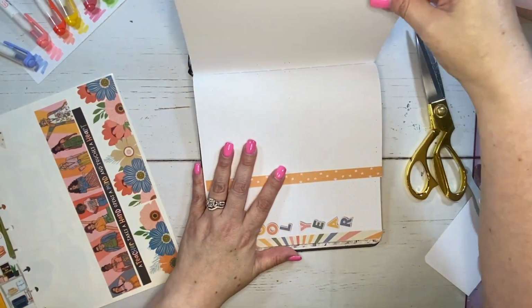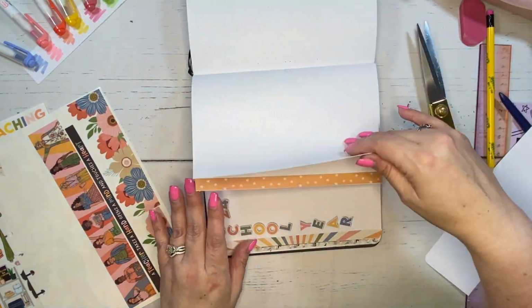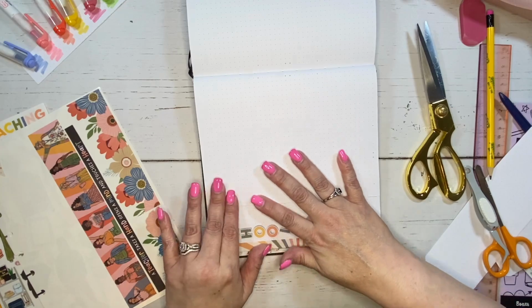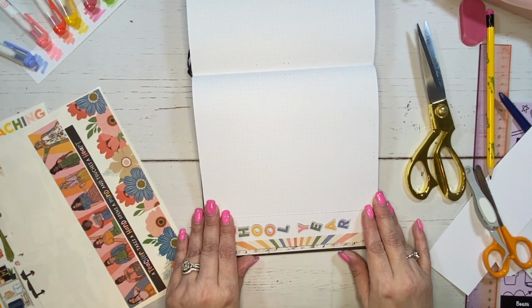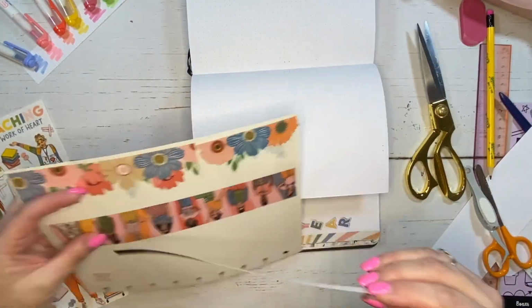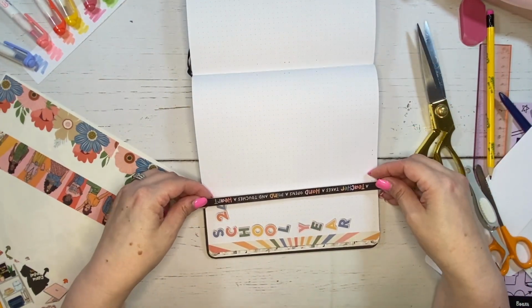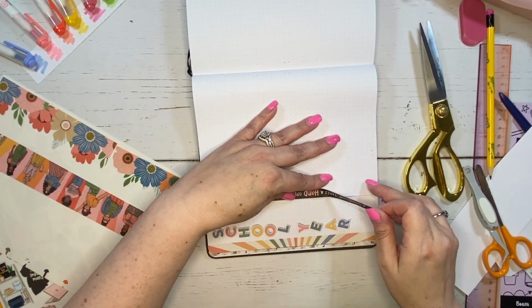So I like to look at the whole thing as I lay the pages down to determine exactly how things are going to look once they're actually opened up. So that's what I'm looking at here. The order that I originally had in mind, I didn't really care for, so I switched things up a little bit, and I'm glad I made the switch.